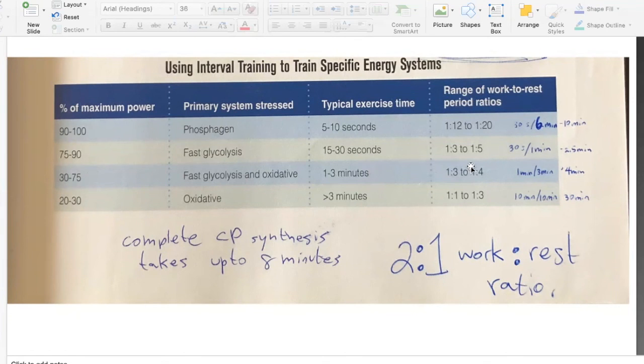And that's why they have 3 to 4 lines in hockey, so that you have the appropriate rest in between your bouts of activity, right? That's where all of this is coming from.